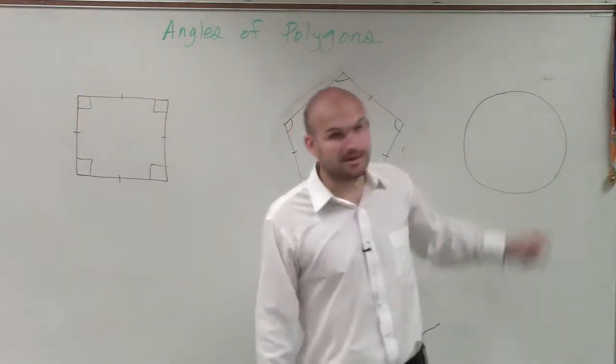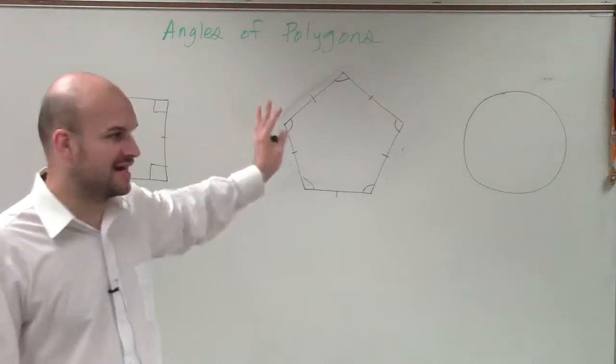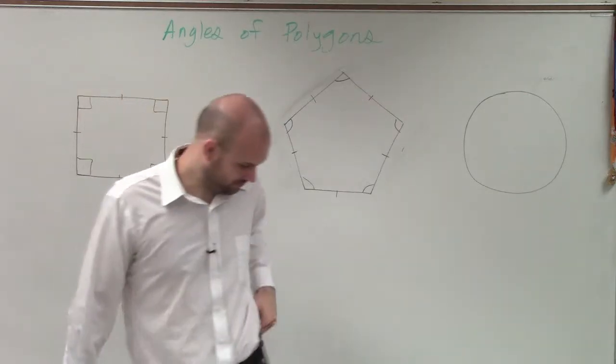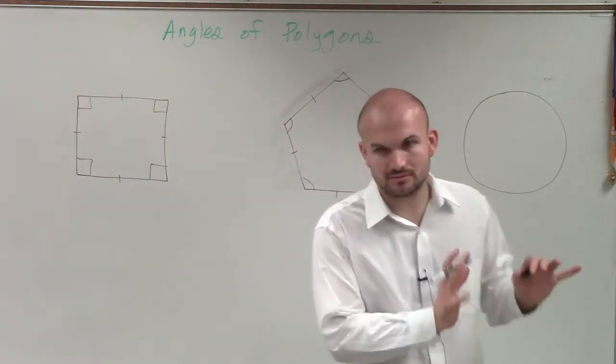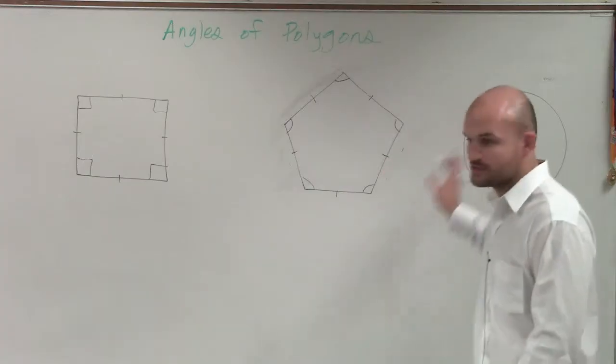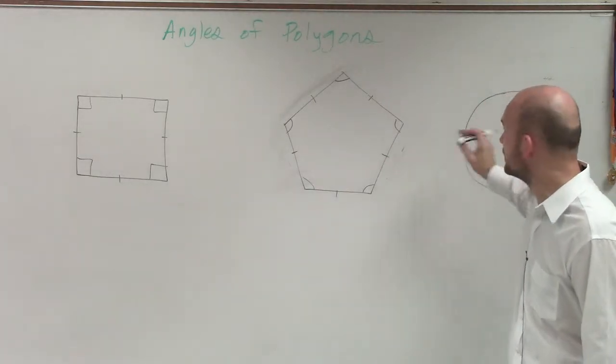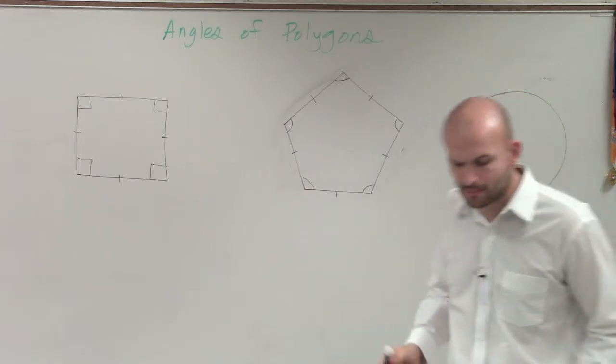And this is not a polygon, but this is a circle. But this is what I'm going to use to show my point. So a circle is not a polygon. There's no angles or sides that we have inside of there, but I'm going to use it to set my point.